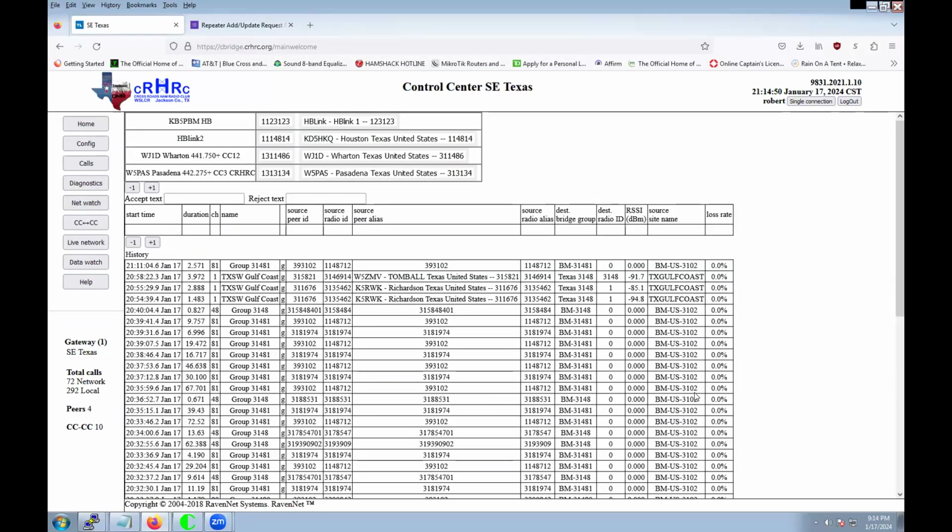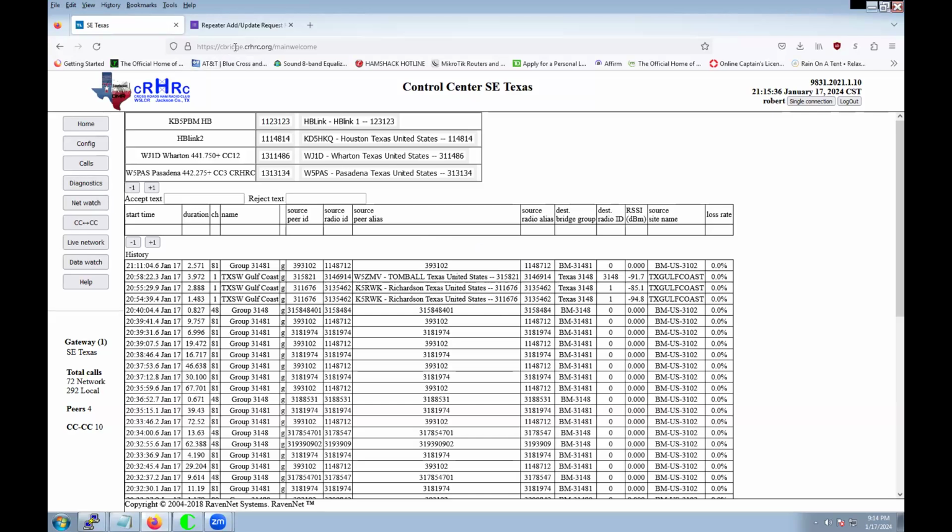So this is actually a C bridge that Robert owns, and he and I help administrate it. And we've only got 4 links to it right now. That's going to change. So this gives you an idea of who's talking and what talk group they're talking. And we only carry so many talk groups. We don't have everything, of course. We have all the Brandmeister stuff for Texas, and then we have the Texas 3148, which is actually the Lone Star talk group, and then we also have Brandmeister 3148. So we have access to both of them, but in order to access each one, you have a different talk group in your radio when you talk on the repeaters, but that gets to be very advanced.